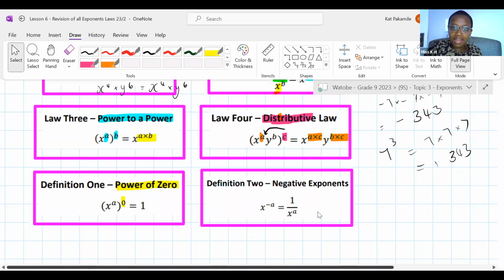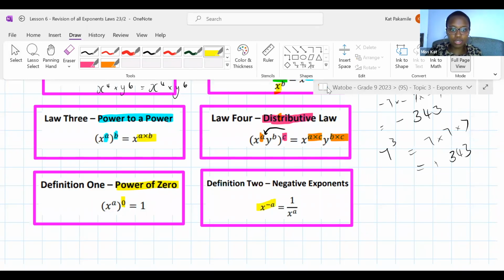And then we are on negative exponents, which is what we did in the last lesson. Someone asked at the top, I forgot who it was, what the rule is when you have negative exponents. Nelly put it so nicely for us when she said we do the reciprocal. A reciprocal means move it to the denominator or to the numerator. At the moment, this is over 1. So your reciprocal will be, move it down, and it becomes 1 over x to the exponent of A.